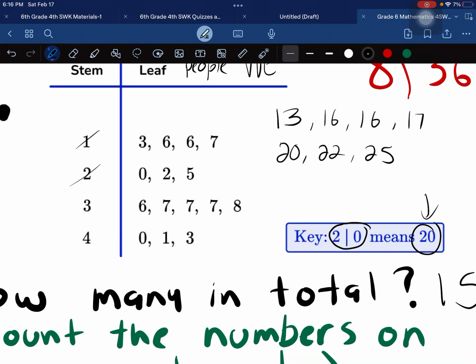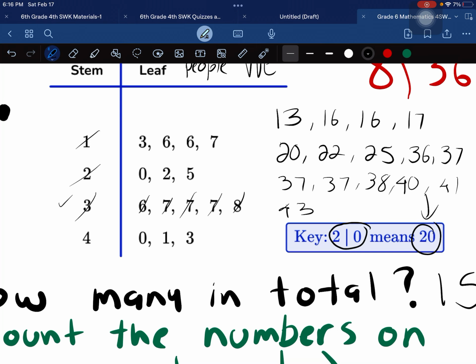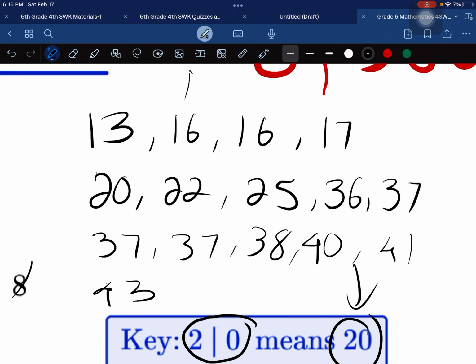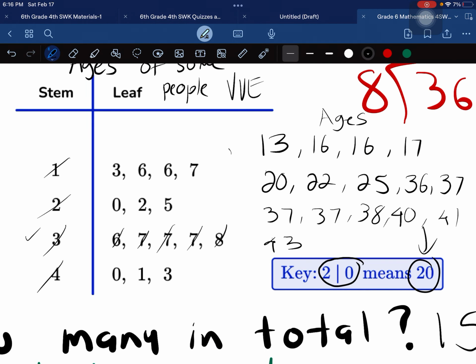Now we keep going, chicos. Now we already did the 1s, the 2s. Let's do the 30s now. There's a person there that's 36, a person there that's 37, another person that's 37, another person that's 37, a person that's 38. Now, we have, last but not least, our 40s. Someone 40, someone 41, someone 43. And around that age, could be some of our teachers. Now, I'm not going to say who, obviously, ¿verdad? Pero yo no. Now, that's it.